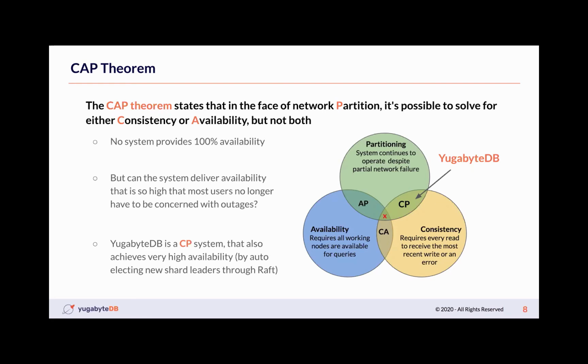But the question is, can we make the availability high enough that in practical situations, this does not really affect you, right? So what Yugabyte does is it allows for a failover in a matter of seconds in, for example, a multi-zone deployment in the cloud. So this means that your availability is high enough to not really be the bottleneck or to be the single point of failure in your system. The system quickly and automatically recovers from such partitions in a reasonable period of time, which manifests itself as elevated latencies or a very temporary set of failures.